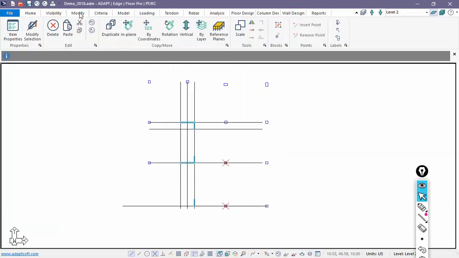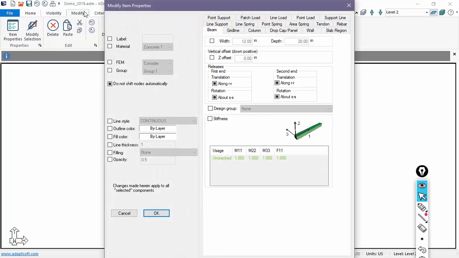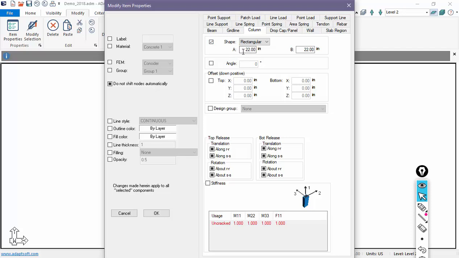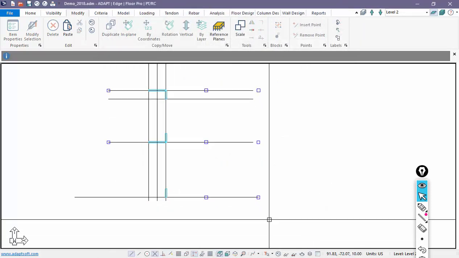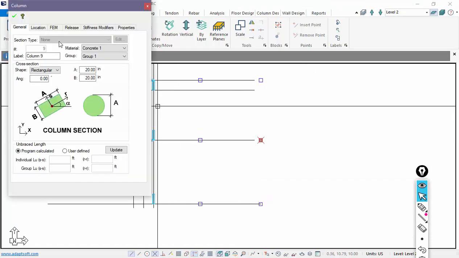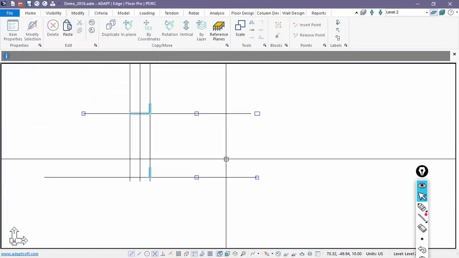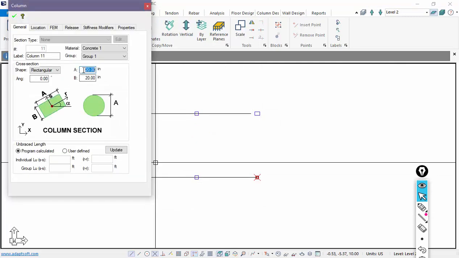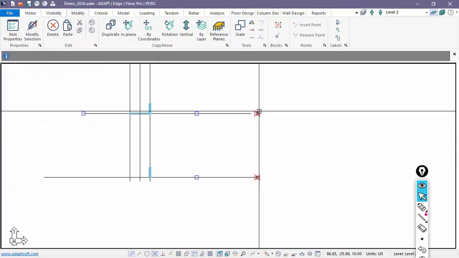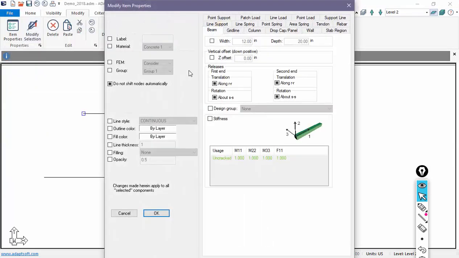You always want to use modify selection under the modify ribbon. So here we're going to go to column, and we're going to change that to a 22 by 22. It's already set. And last couple of columns, we have a 30 by 20 in this location. And the same thing here, we have a 30 by 20. I could have selected both of these again and used modify selection if needed.